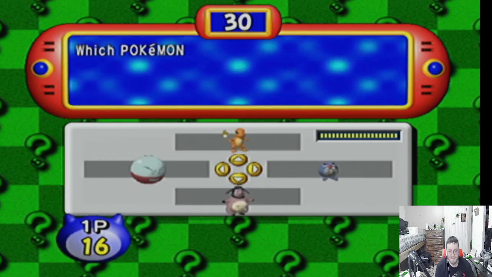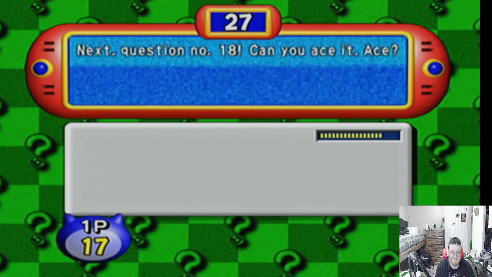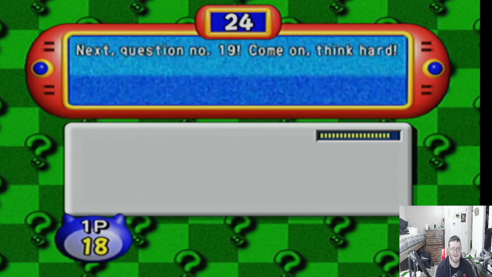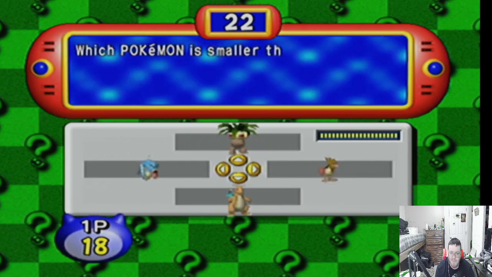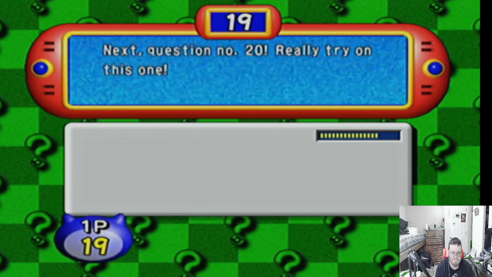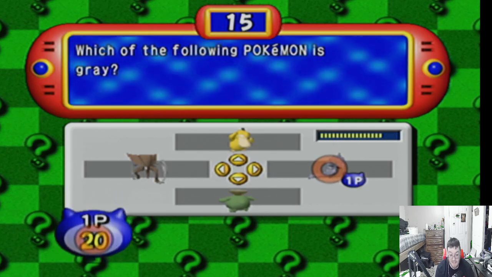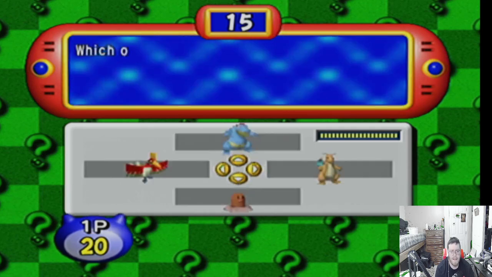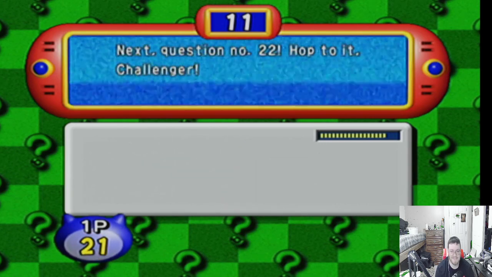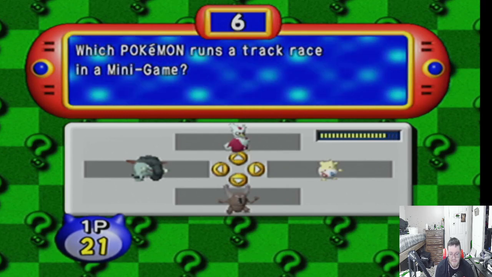Which Pokemon is blue on top and white on bottom? Crap, I forgot what that Pokemon's name is. I have a bunch of the cards, though. Okay, next question, 18. Let's see, which Pokemon is Psyduck? Everybody knows Psyduck. Come on. Which Pokemon is smaller than a Graveler? Spearow. Which of the following Pokemon is gray? Onix. Okay, which of these is the smallest Pokemon? Diglett, obviously. Okay, which Pokemon runs a track race in a minigame?